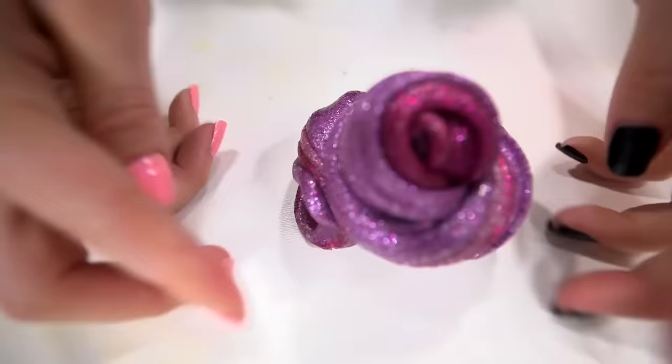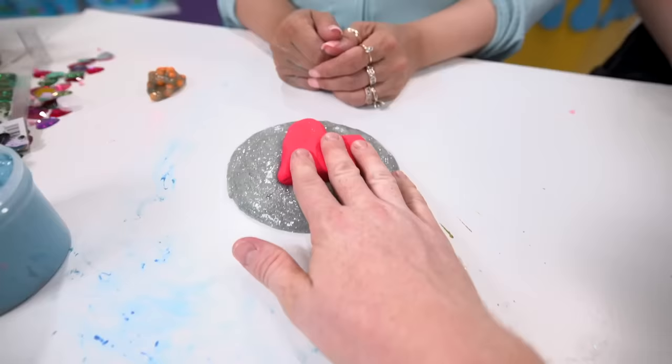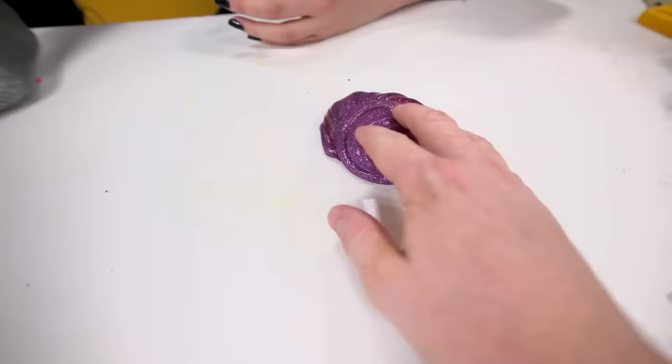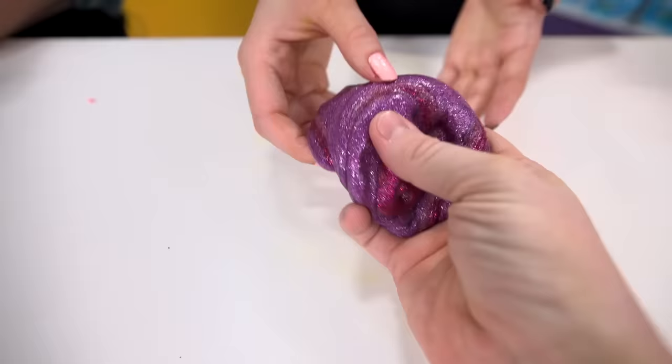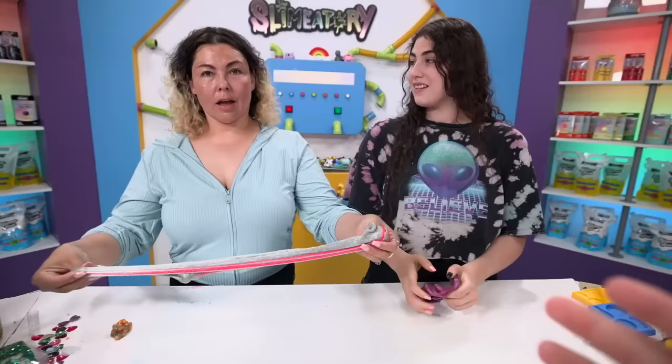You both made a slime, now let's see who won. I gave you this and you both made this - this looks amazing. You have some clay - it's not as good as magical clay, never. And then we have this one - this one's the winner. It's beautiful. It feels great. How much did you spend? I spent $2. I spent $1. What?!